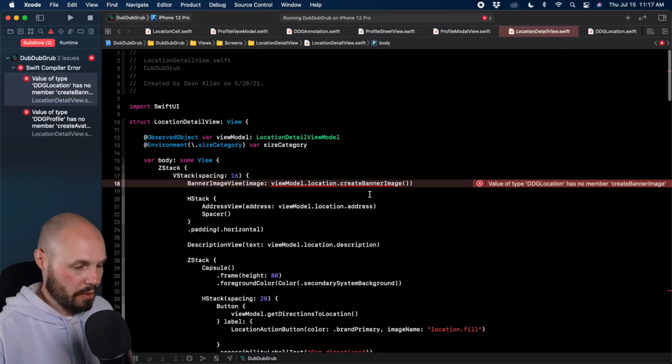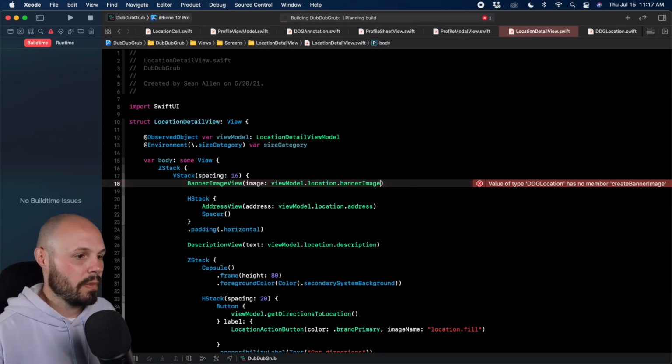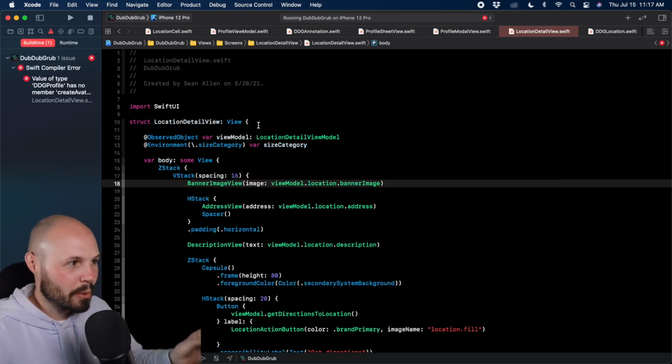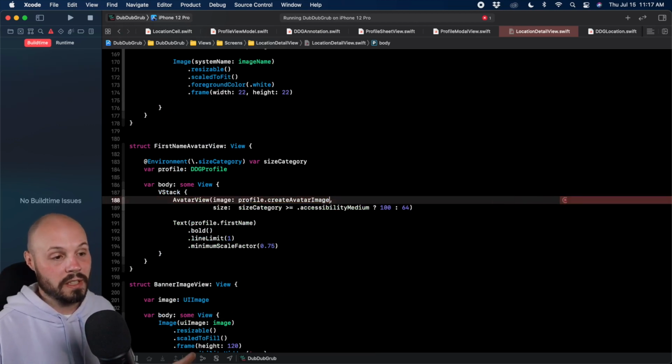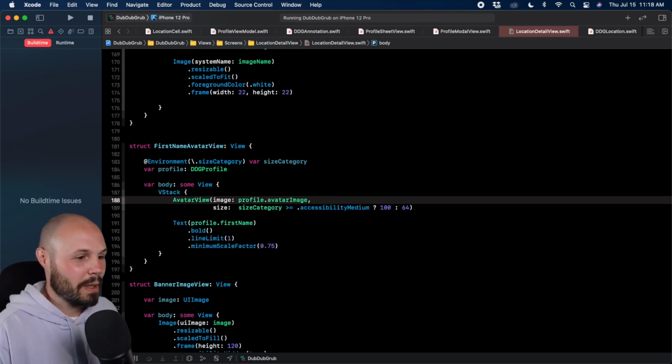CreateBannerImage. Nope, now this is just bannerImage. There we go. It's because when you hit delete once, it deletes both parentheses. That's why I keep deleting the E. It doesn't delete one parenthesis at a time. Right, so instead of hitting delete twice, I just have to hit delete once. Anyway, you don't care why I delete the E, but that's why. That's my case and I'm sticking to it.